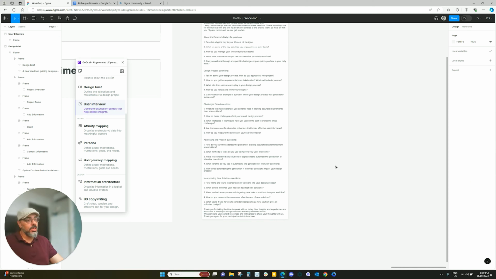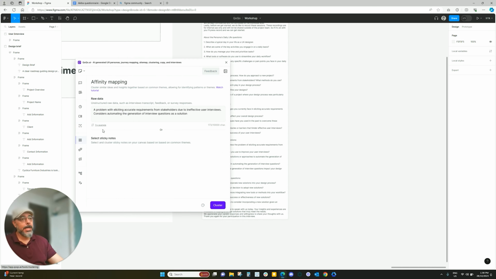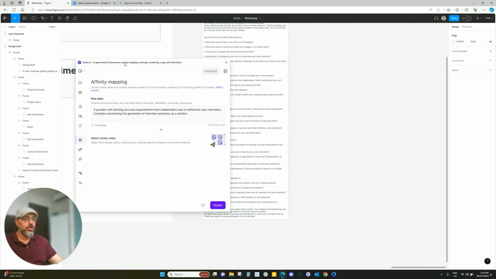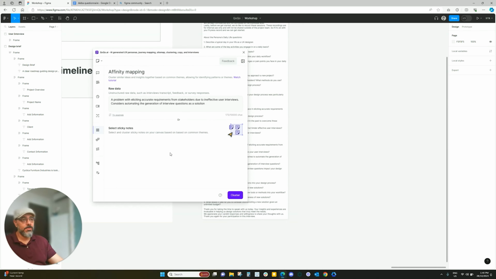So now you've done your user interviews and you want to move on to, let's say you've done 15 to 30 user interviews. And you want to go to the next step, which is you want to synthesize this information into something that you can create a report about. Okay, so this is where affinity mapping tool or clustering tool could come into play.